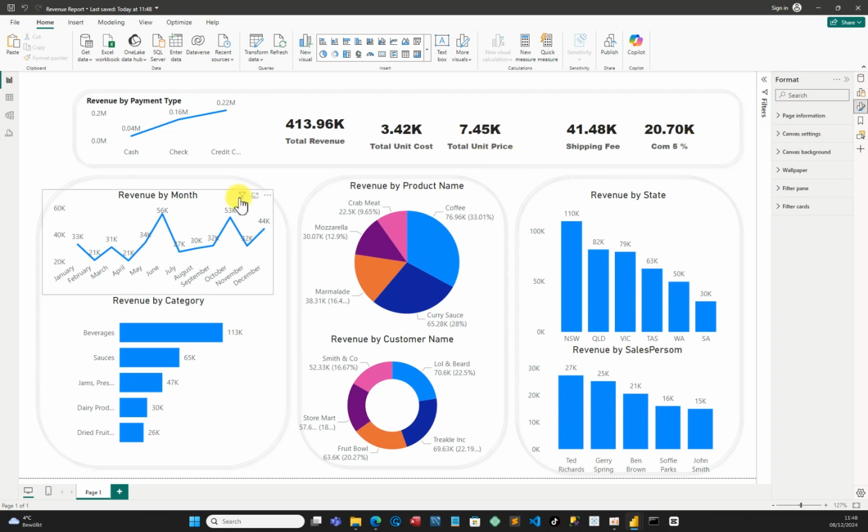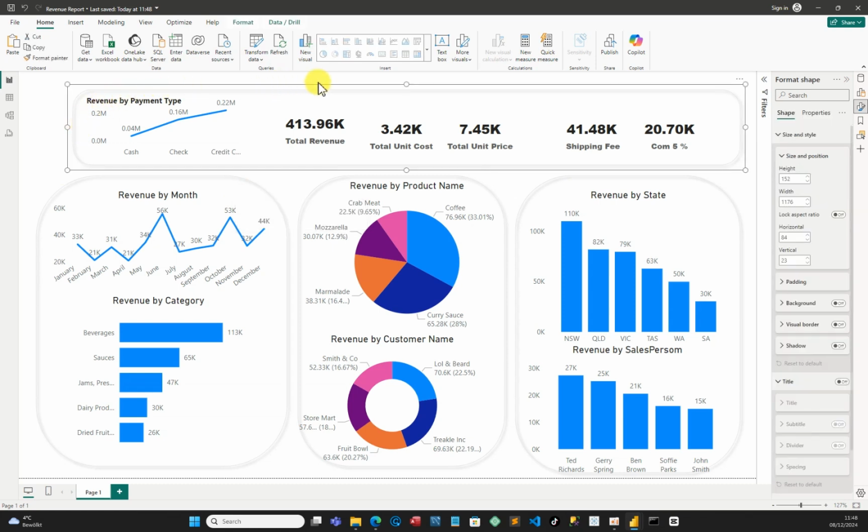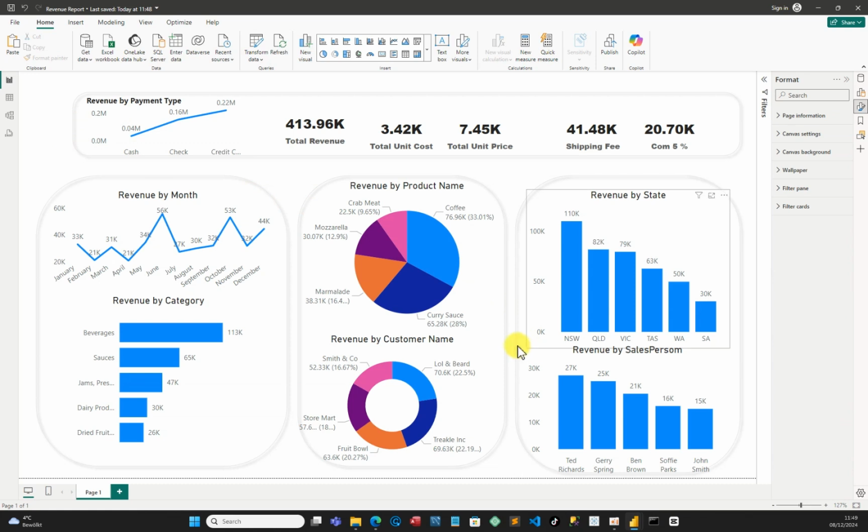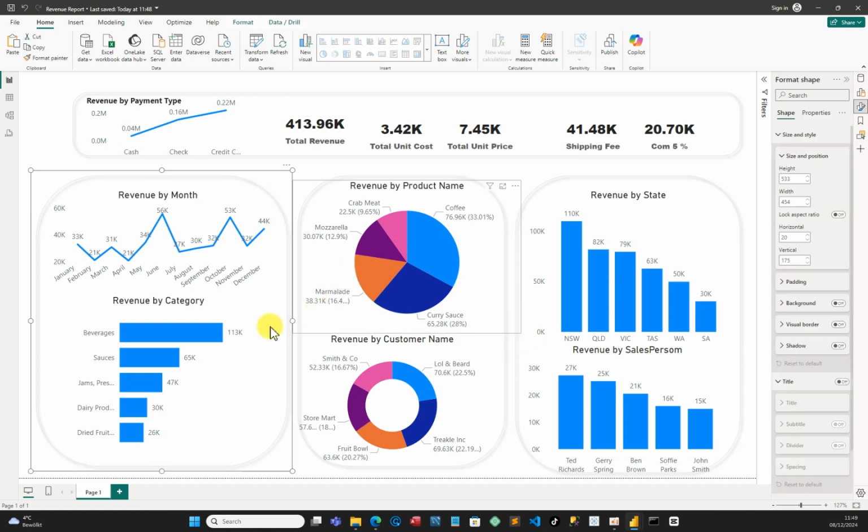So we have this here. And this is perfectly okay. We are going to bring this down a bit. And we can just move this up a bit. And the next thing is we are going to reduce this because we are going to expand this.